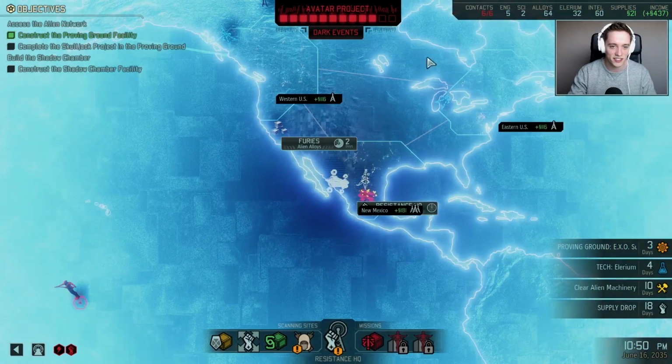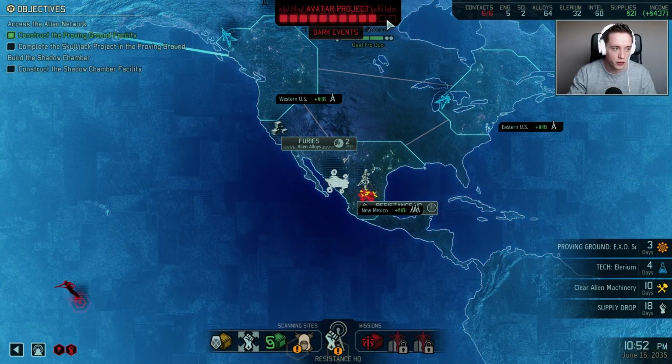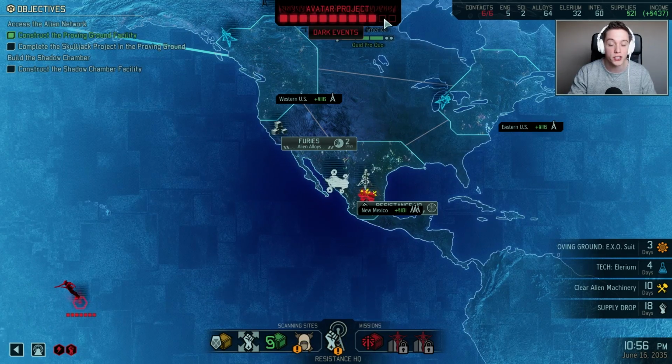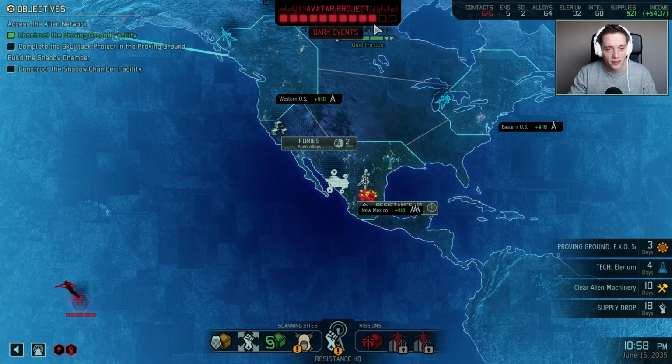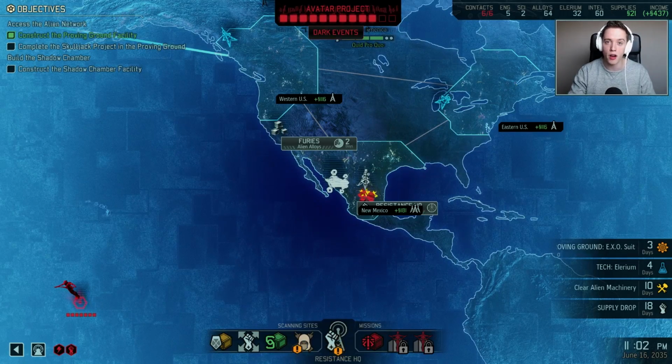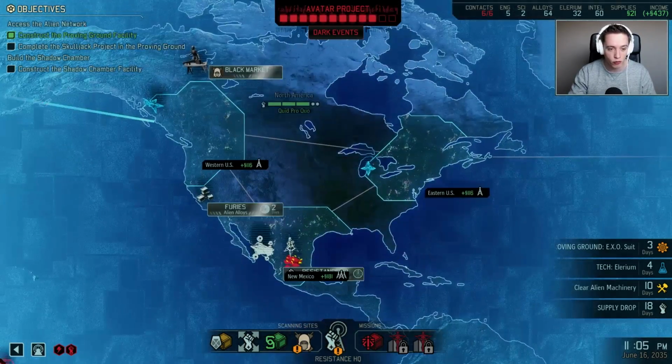Now, one of the downsides, and one of the things that we do have to work on at least for a little bit, is the current status of the Avatar Project. As you may be aware, once the aliens manage to fill up the Avatar Project squares all the way up to the final one, the dark events will basically make it so that the humans are all gonna be gone. So we need to try and prevent that from happening.